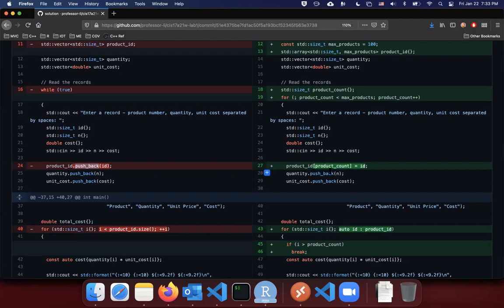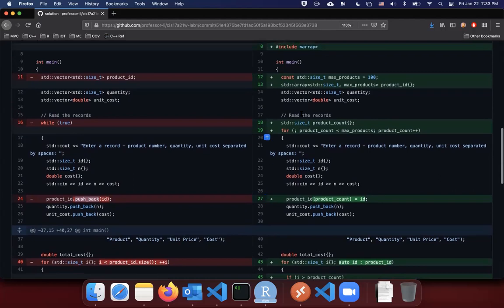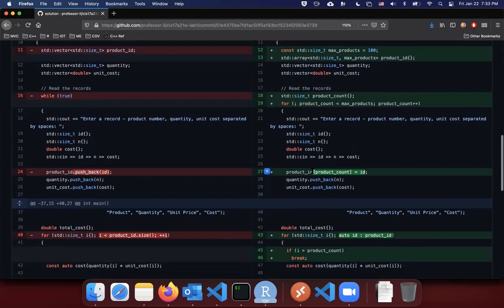Now that function is not available on the array. As I said, this standard array, the way you use it is just like what you're familiar with from the C-style array, so don't be afraid. Use this subscript operator. And in fact, now, because you've studied operator overloading, you should understand what's happening. How is this supported? Because the array class implemented operator overloading, it has this subscript operator function, and it supports it to make it feel like the C-style array.